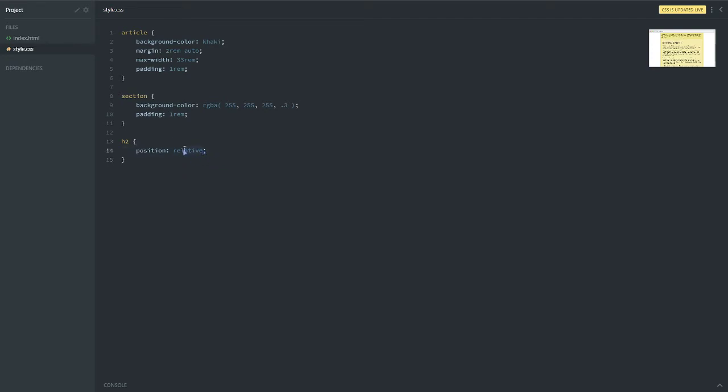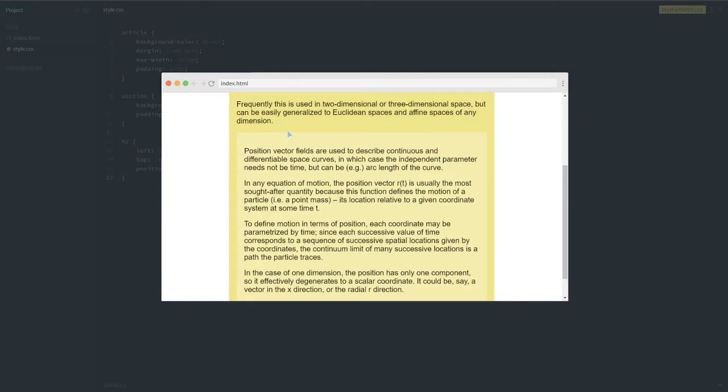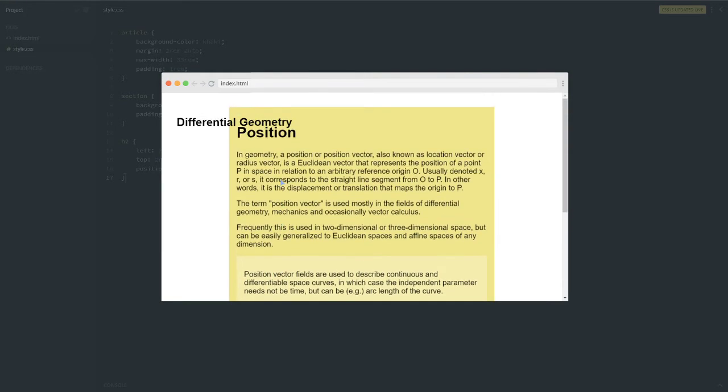This one is position absolute. And let's try combining that with top 2 rem, and we'll do left 2 rem. So the first thing to notice is that the H2's position in the document flow is now gone. It's been removed from the document flow, and no gap remains where it used to be. So where is it? Well, if I scroll up to the top, I can see it's at the top of the page.